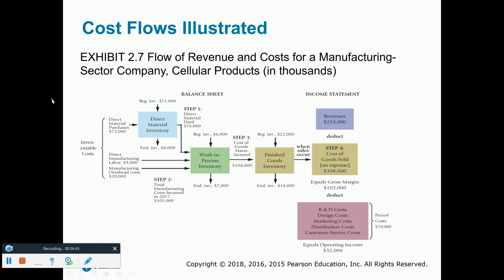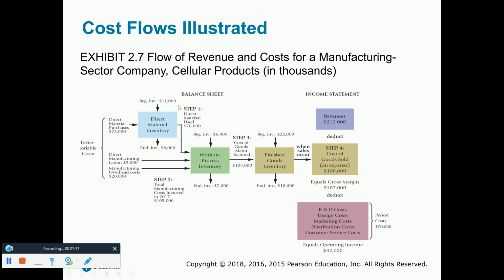I'm going to watch my cursor up here. I'm circling it so you can see. We have 3 inventory accounts. Direct materials, which is in blue. Work in process, which is in green. We have our finished goods, which is more of a brownish color. And then, of course, when we sell our finished goods, we come over to the income statement, cost of goods sold. All right. So we have the balance sheet over here with 3 processes. I'm going to walk you through that. And, of course, the income statement is over here.